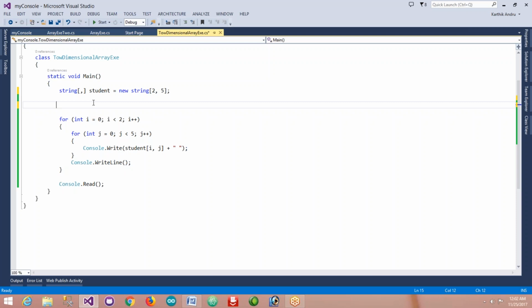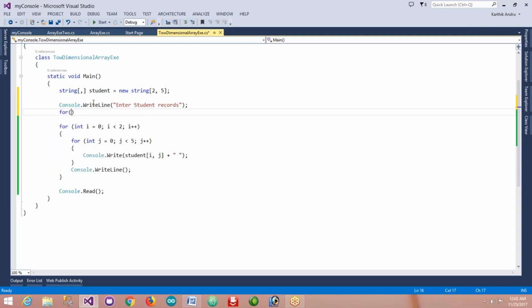So for that, first I will show a message to the end user: enter student records. So the user enters the records.